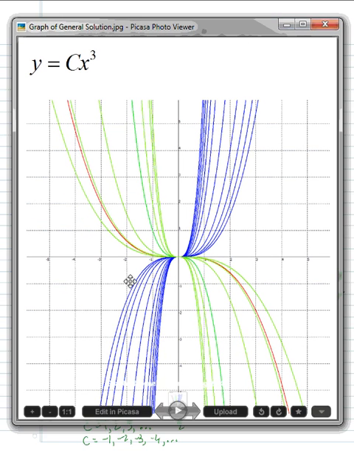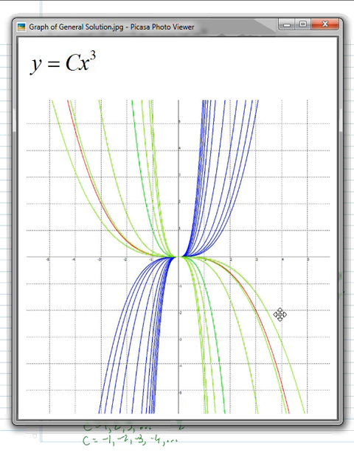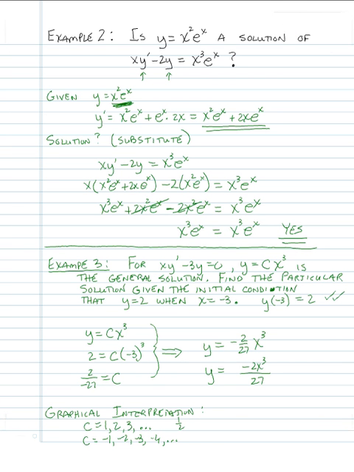And so what I've shown here with that red curve is y equals -2 over 27 times x cubed. So out of all of the infinite possible solutions, that is the one that satisfies the conditions that we were given. So we found one particular solution out of an infinite number of choices. And that's the geometric representation of this. Okay, well, let's move on then. Let me get rid of this, and we'll continue with the discussion.